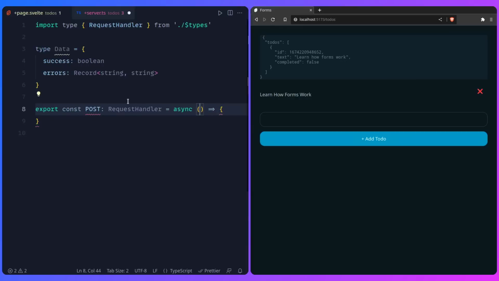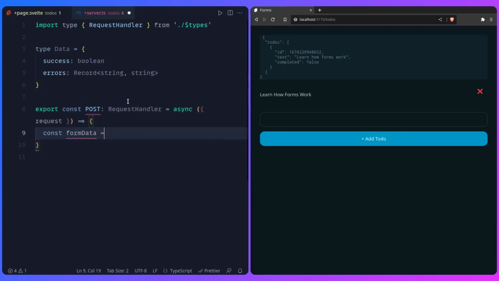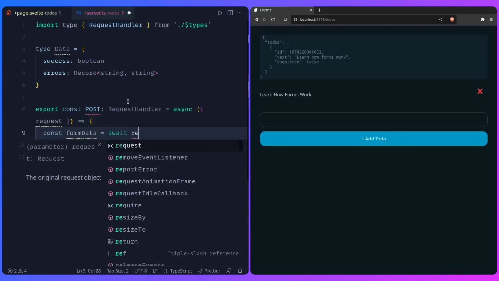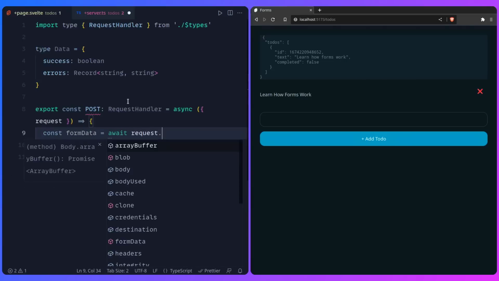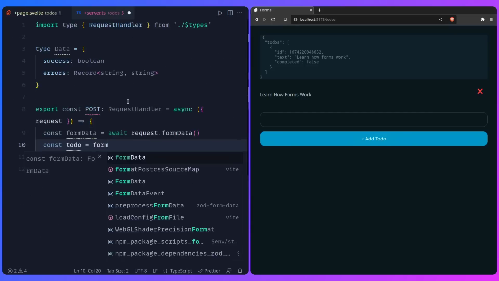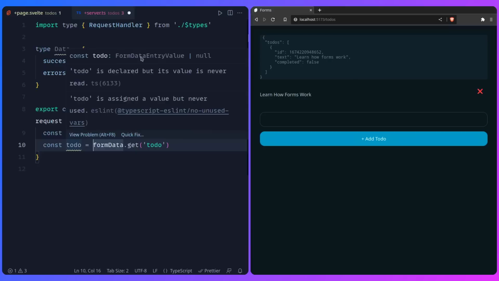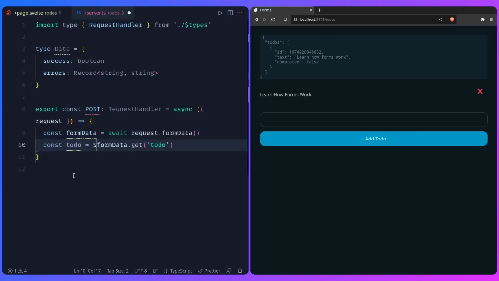And we need a request so we can get the form data, right? So we can go here, and now we can say const formData, so we can get the form data, await request, and TypeScript can help us out, so we can say request, okay, what is here? formData, nice. And then we can get the todo, so we can say formData.get('todo'), and this is the name of the field on the form, right? And now we need to make sure that this is a string, because if you hover over this, it's going to be FormDataEntryValue. TypeScript really doesn't like this, so you can just say string, and that's it.